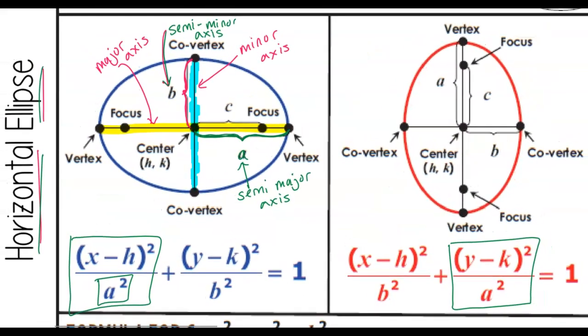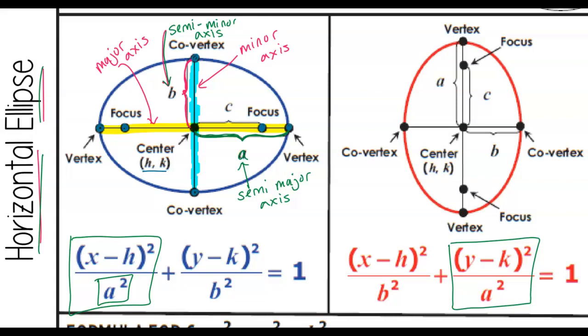Also notice each ellipse has two foci, they're called plurally, but we have a focus and a focus. These are always going to be on the major axis. And this is actually what gives the elliptical shape. Also notice that the ends of our major axis are called vertices, and the ends of our minor axis are called covertices. The center is still located at (h, k), and there's one more thing.